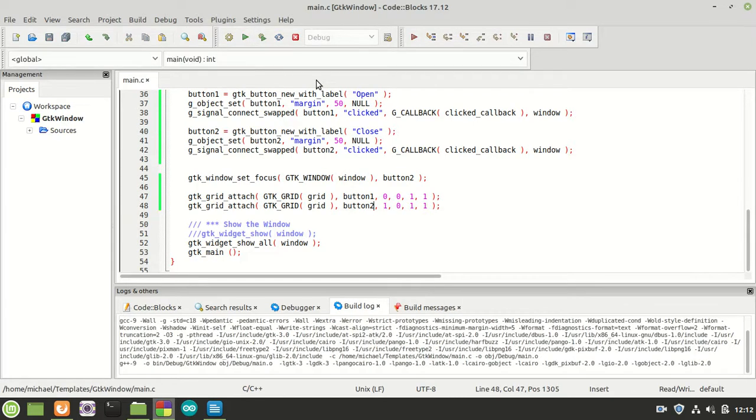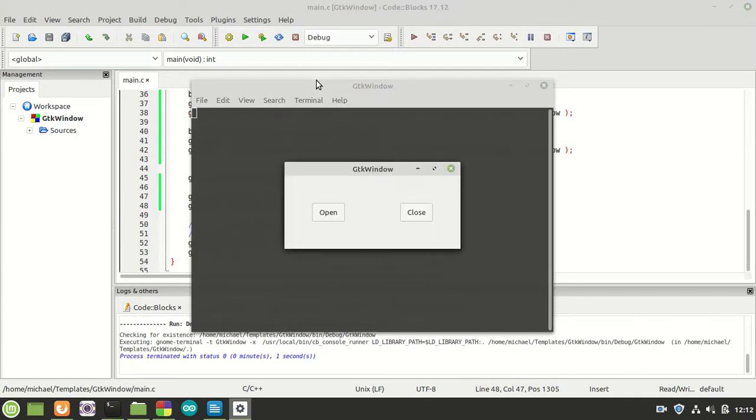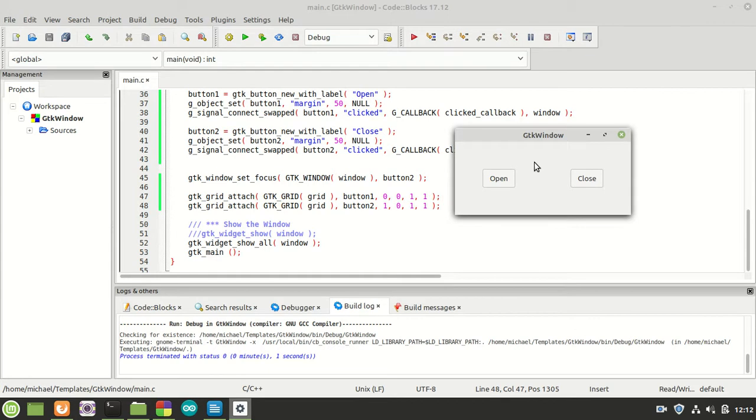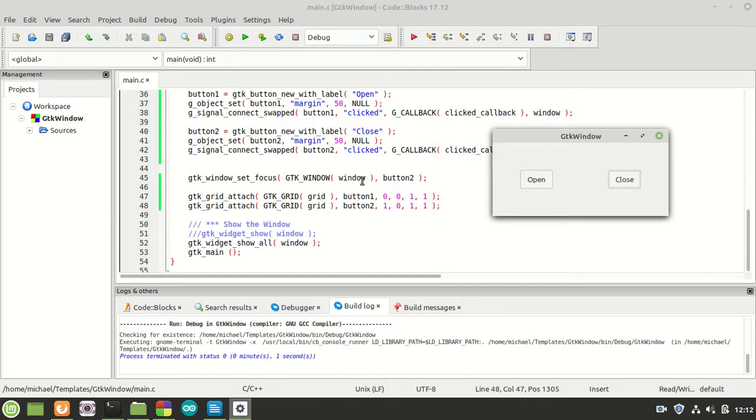Okay, now I'm going to compile it and run it again, and watch. Because we said that we need to grab the focus on the button 2, now when I hit enter, it will call the button 2, you see? Close. If I use Alt C, it would call the button open, and it should have been happening if I had not removed the mnemonics. Anyway, I removed the mnemonics from the first button, so it's not working anymore. Whatever. The important thing here is that we were setting the focus on button 2.